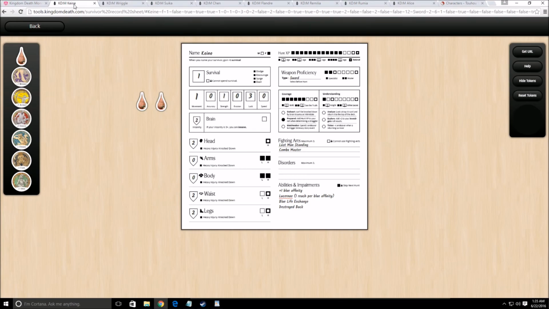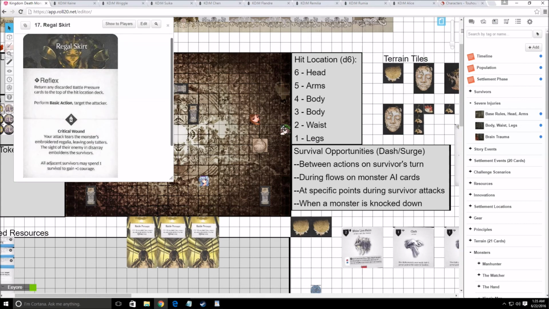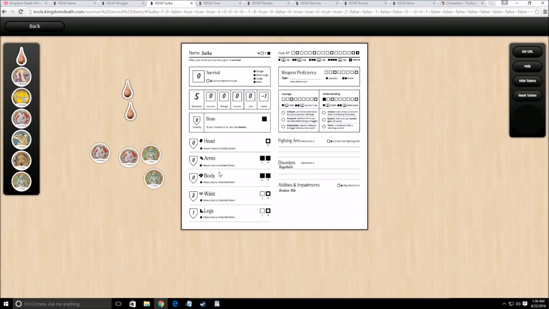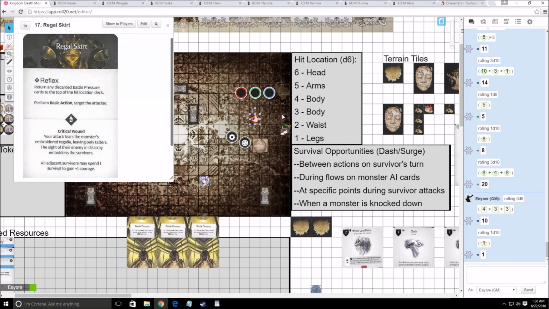Keen, do you have any survival left? You have 1 survival left. Alright, well, we can shout you back up then. Okay, now we're going to do 3 attacks on Suika. Hits on 4s. All hits. All body. So this is 12 damage to the body. So we go ahead and see what we get there. And that's killed. So instant death to Suika as well.